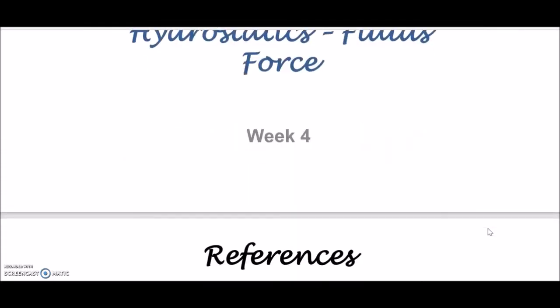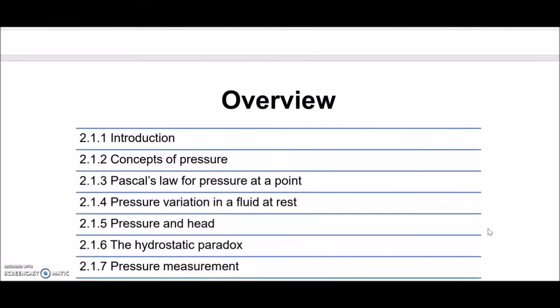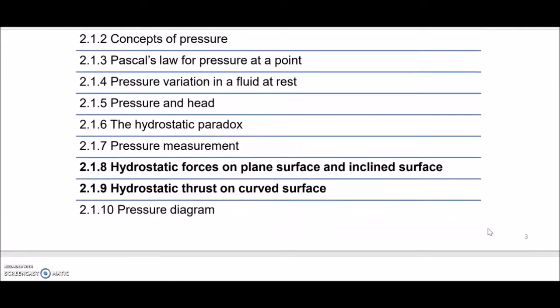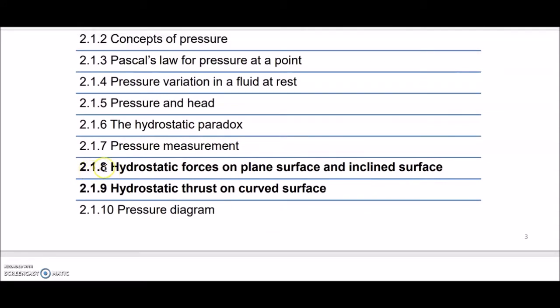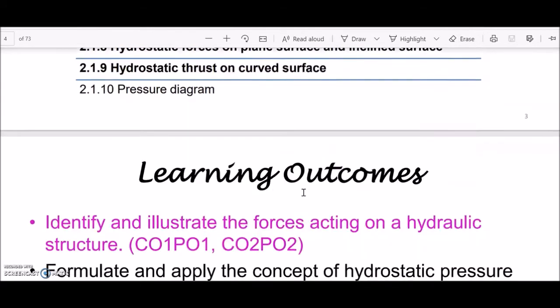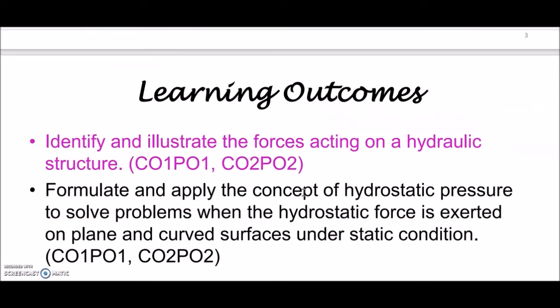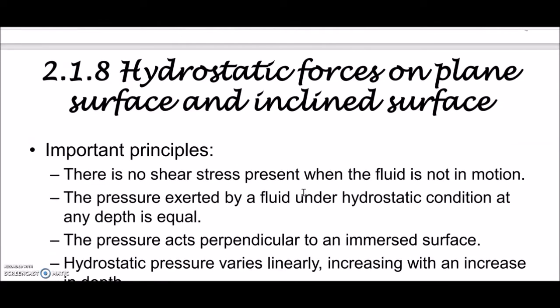So these are the references, and now we are going to look at the outline of subchapter 2.1.8: hydrostatic force on plane surface and inclined surface, and hydrostatic thrust on curved surface. So this is your learning outcome of this subtopic. So what is the hydrostatic force on plane surface and inclined surface?